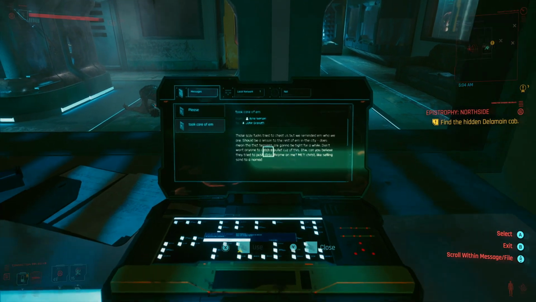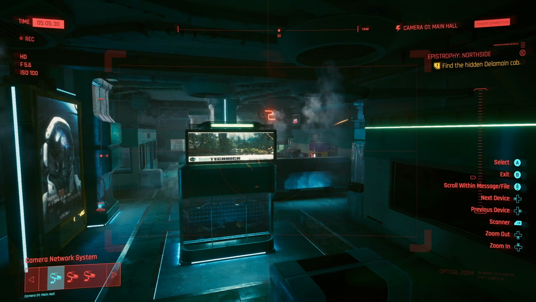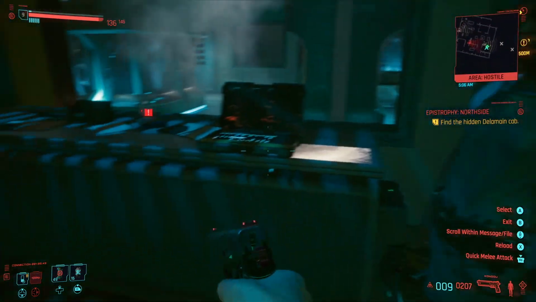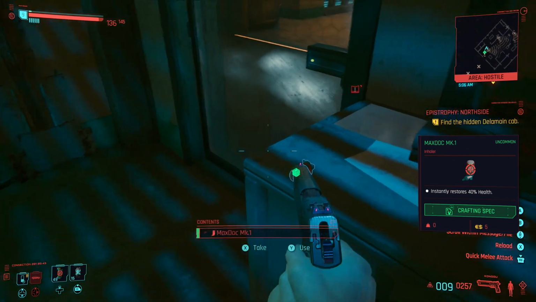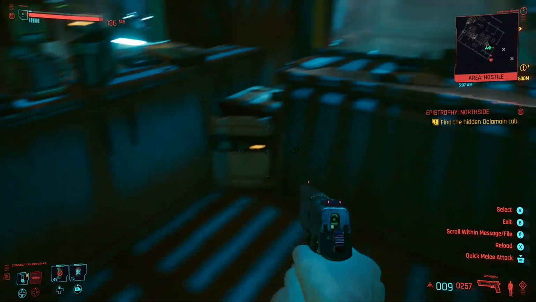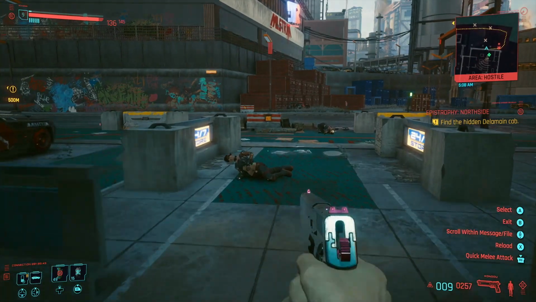Oh, wait, there was another tab up top. Local network? Oh. Well, this would have been good. Whatever. Some more eddies. Sure, take everything. Okay. That is it. We out.